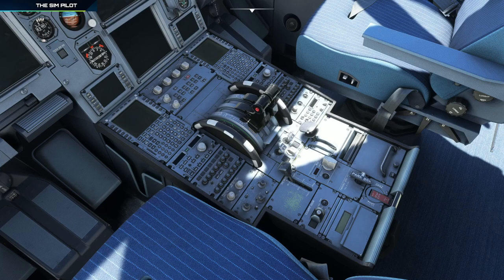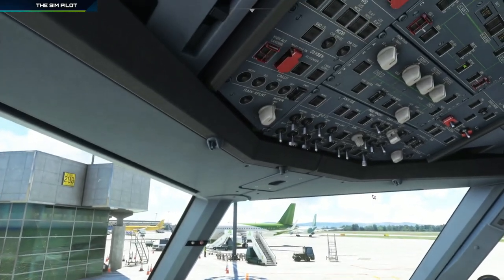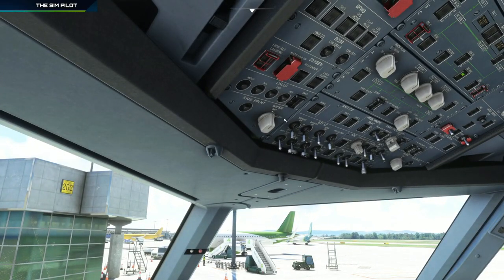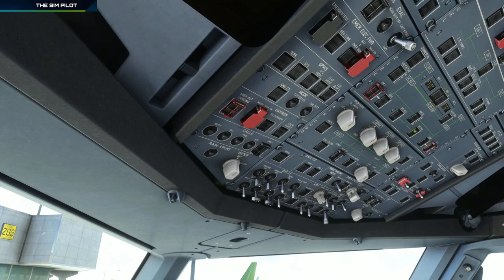Speed brakes are stowed, flaps are retracted, landing gear manual extension handle is secure and wipers are in the off position because we don't want the wipers to turn on. They might scratch the glass in real life. I don't know if it's simulated with Fenix because a lot of things are simulated with this aircraft.